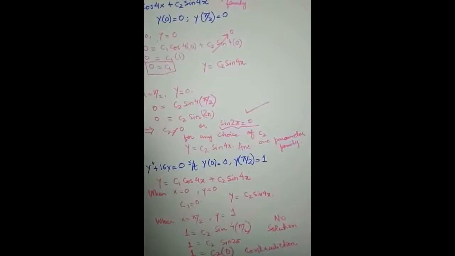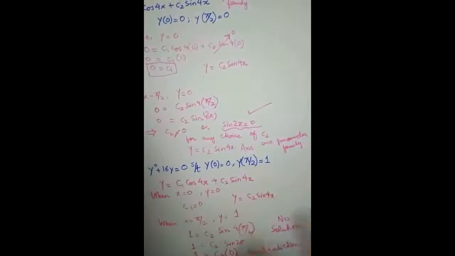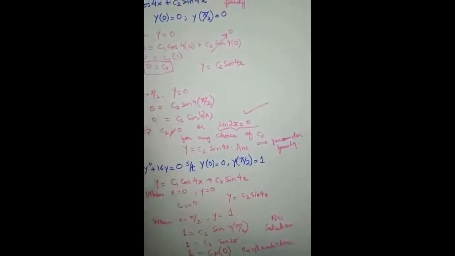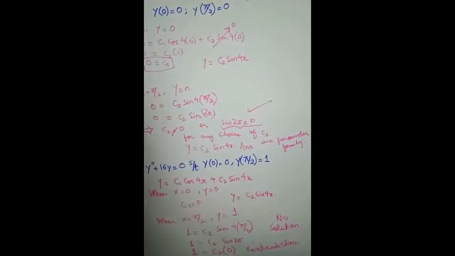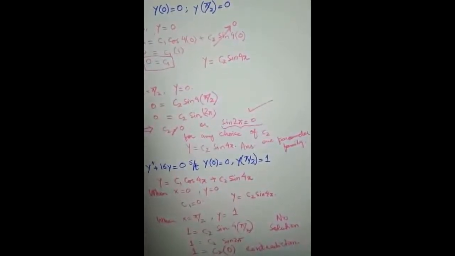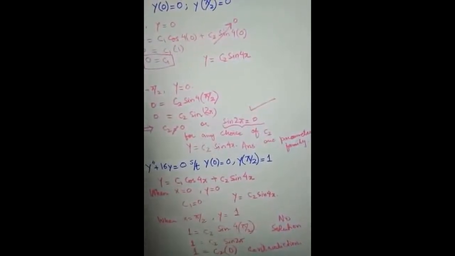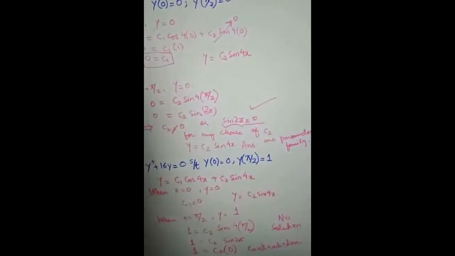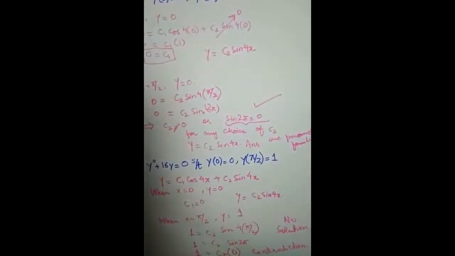So in example 1 we have several solutions, in example 2 we have no solution at all. And if we have specific C1, C2, like if for the specific boundary condition C1 is 1 and C2 becomes 2, then we can say that it is a unique solution, otherwise it is not. Okay, I hope that you understand the boundary value problem, and then we move further towards linear dependence and independence, to check whether the functions are linearly independent or not.